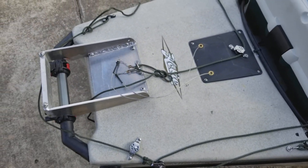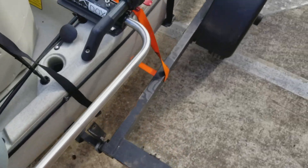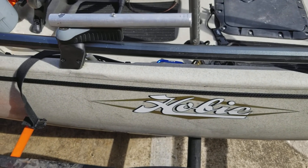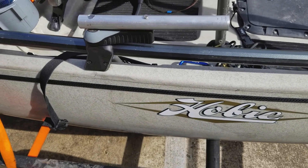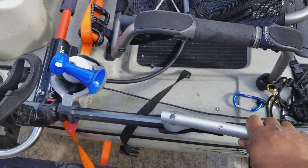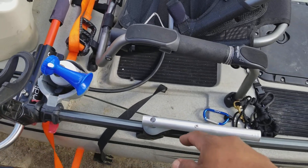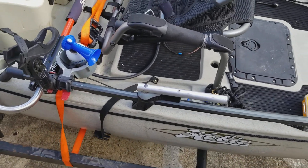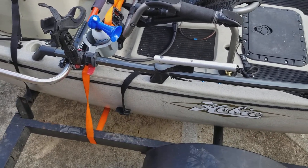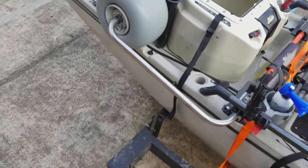I didn't make any big changes to steering like I wanted to — frankly, I didn't have time. So what I did is put a small extension lever on top of the steer tiller, and I'm hoping that gives me enough torque to better steer the motor. We'll see how that works. Hopefully I don't over-torque and tear up the tiller components inside. I'll be gentle with it. Going to try it out on the water today and I'll have a video for you guys.